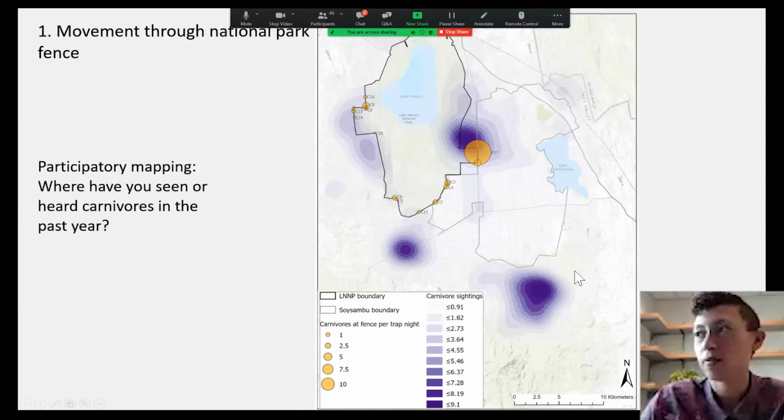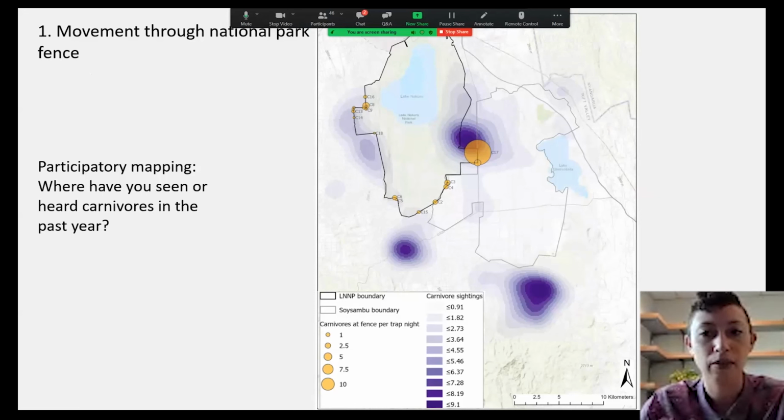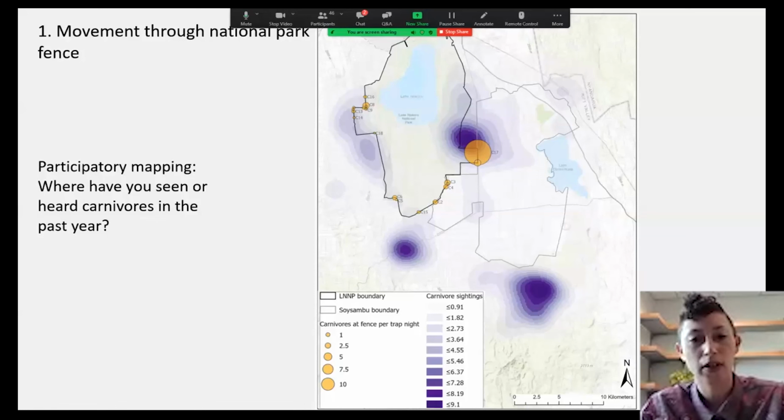So we can see that the carnivores in this area near Mzee-Wanyama village may likely be going into the community lands and not simply crossing the fence. We can also assume that the hotspot to the southeast is due to the fact that there's no fence on the southern boundary of the conservancy, as I mentioned earlier. But what about this hotspot to the southwest? It seems like these areas have fewer carnivores crossing according to our ecological data, but a number of things could be going on here. First, there might be carnivores that are denning outside of the park.